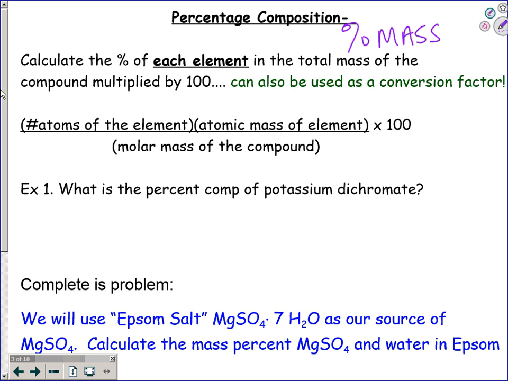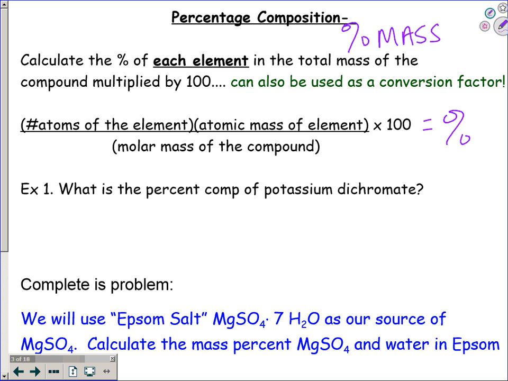Very occasionally, we'll deal with percent by volume, but that'll be like next year. So if you're trying to find the percent composition of a given element in a compound, it'll say, for example, what's the percent potassium in potassium permanganate? We look at the potassium, and then the total compound, and do a comparison. We take the mass of the given element over the mass of the compound times 100, and that would be our mass percent.